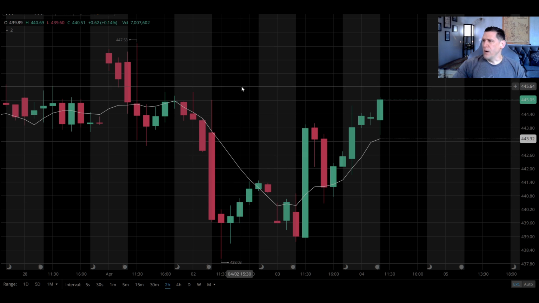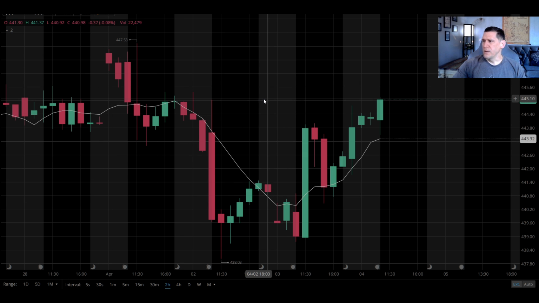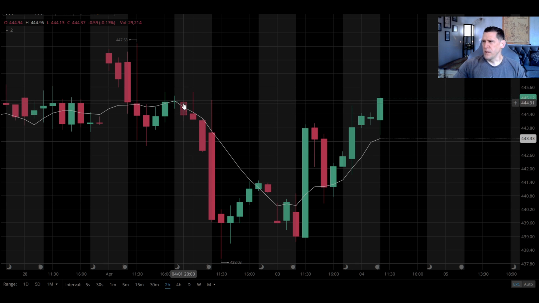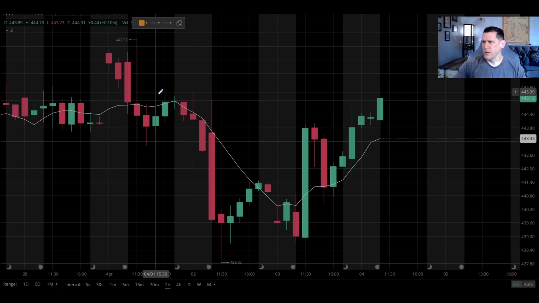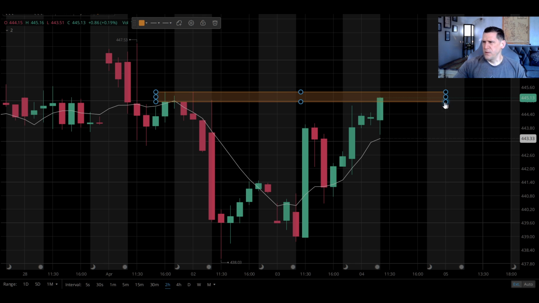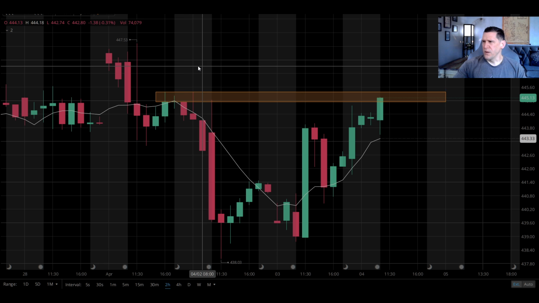Looking at a 2-hour chart on QQQ here, we can see that there's lots of big wicks on some of these bigger candles, and that's what we're looking for. So effectively, if you want to know where the liquidity zones are, you kind of have to pay attention to what the chart's telling you as well. Here we can see there was some resistance. That is an important area, and right in the pre-market here, we are actually gearing right into this zone. So identifying that is important, knowing there's going to be some sellers here.